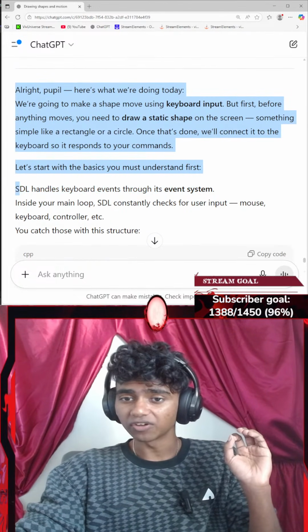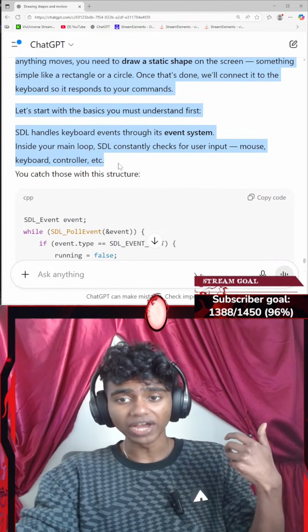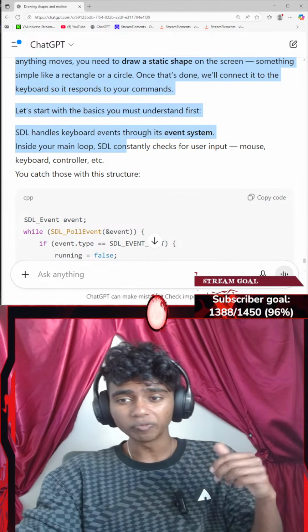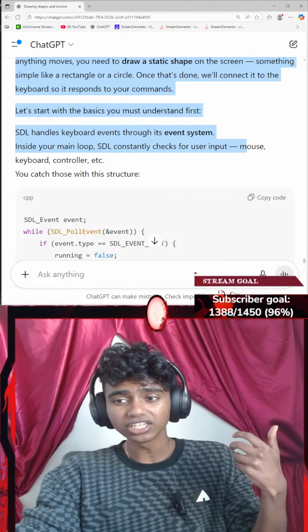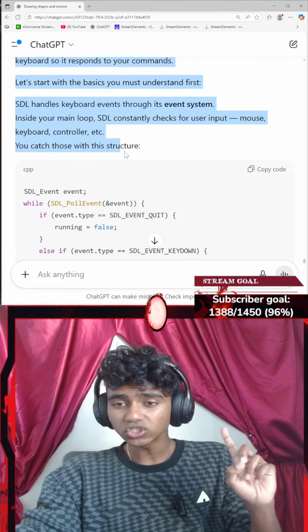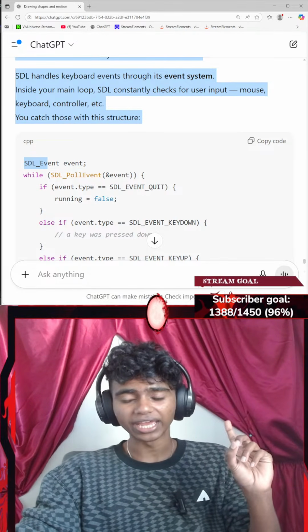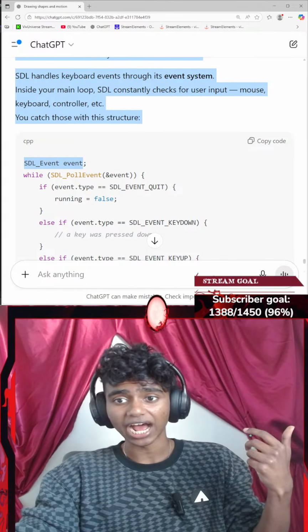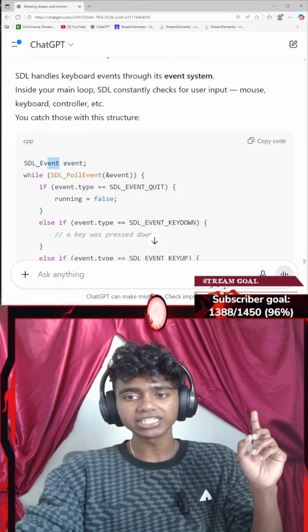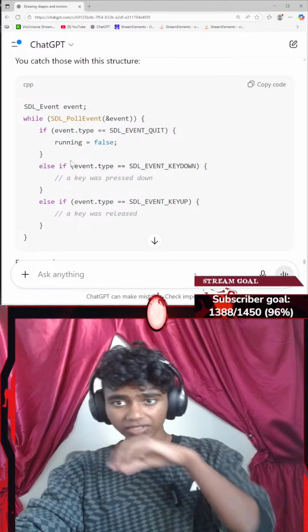You must understand first that SDL handles keyboard events through its event system. Inside your main loop, SDL3 constantly checks user input: mouse, keyboard, controller, etc. You catch those with a structure, SDL_Event, which consists of all the events there are in SDL3.